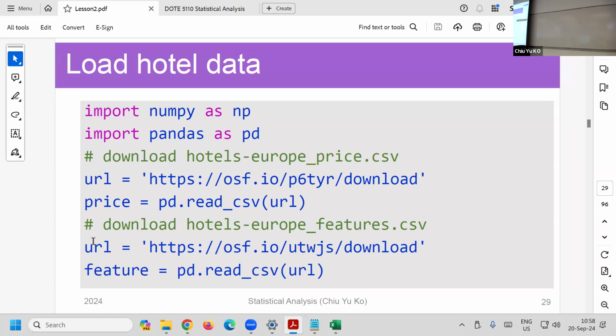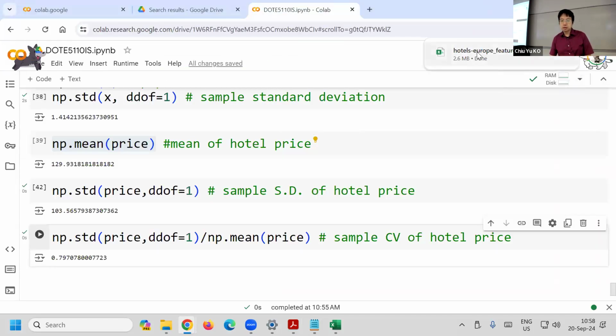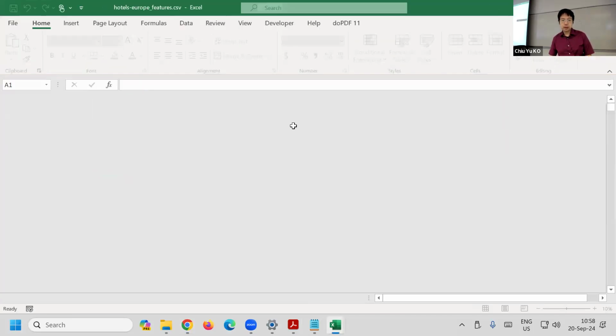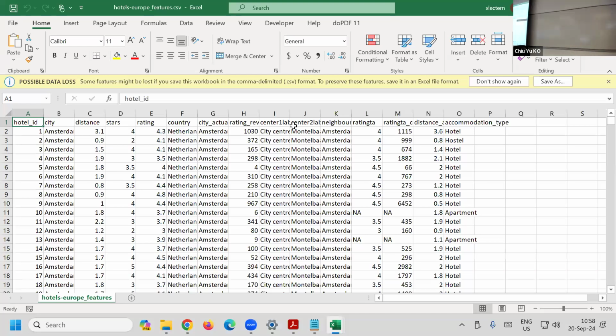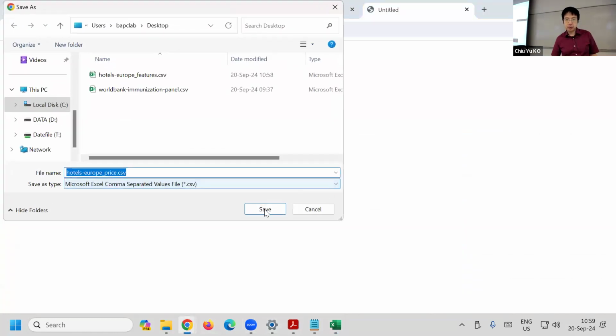Because each hotel would have features of how many, let me look at the data. If you look at the data, they will tell you what's the rating of the hotel, where's the hotel, what distance, right? So this is separated into two tables, right? This is the hotel feature, but the other table they have is just the price data.